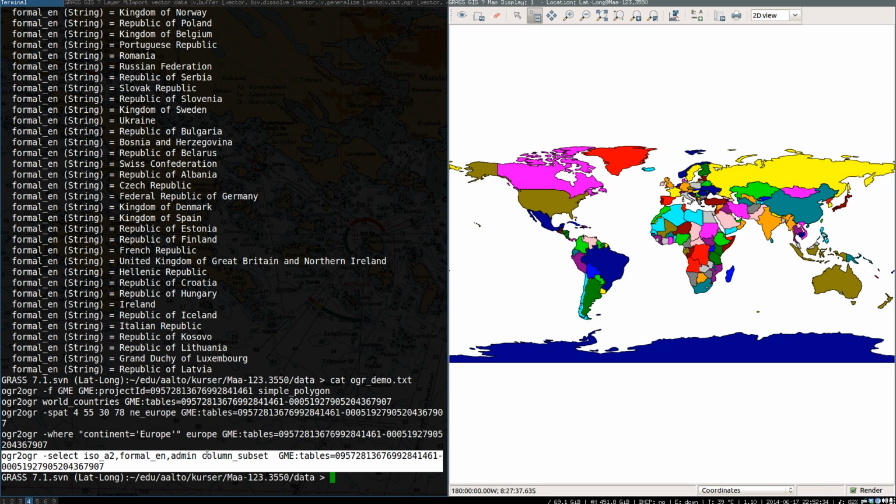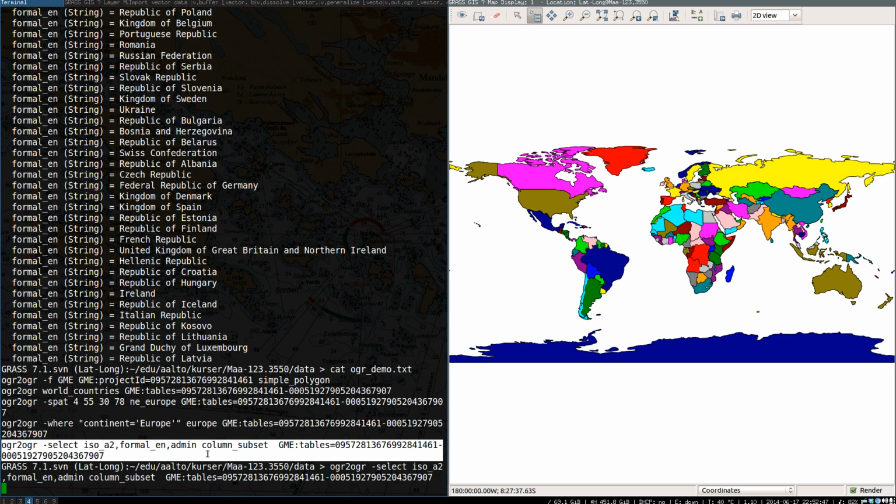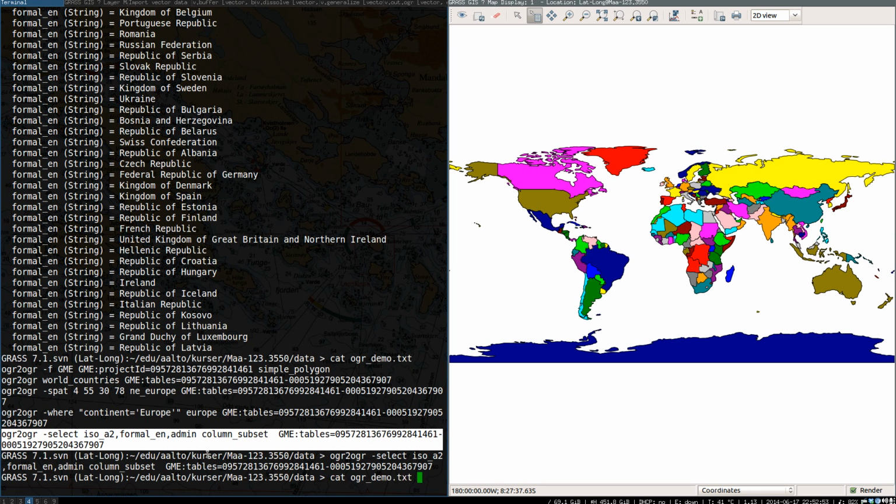And we don't specify any other criteria, so basically it will give us all the countries. This is a way to restrict the data, to reduce it. So we can have a look at, what did we call the data source?